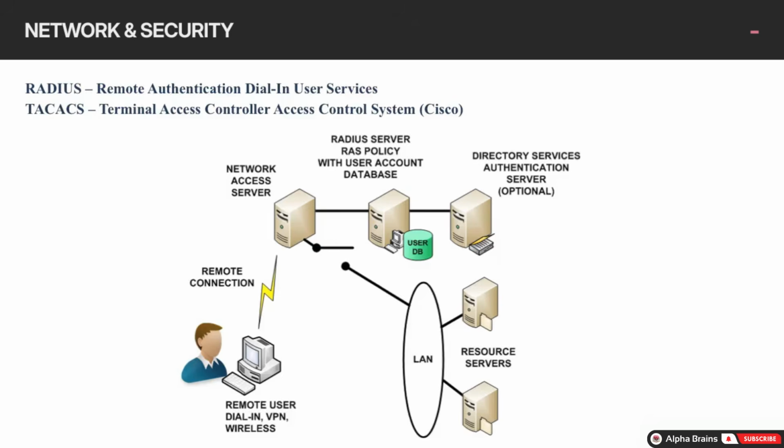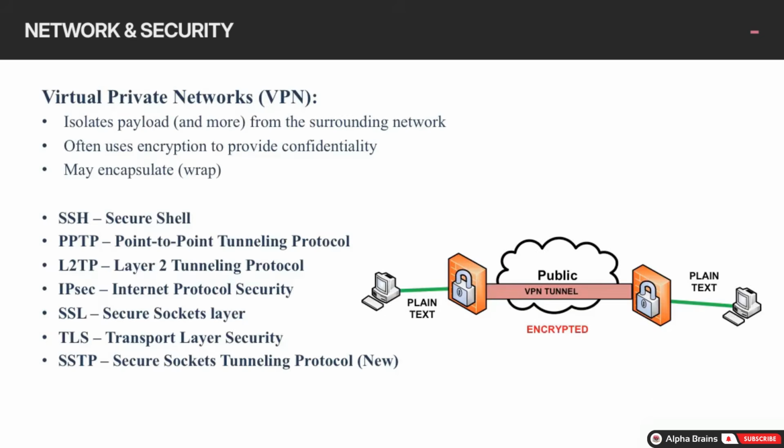Moving on, we'll take a look at virtual private networks. Now, this is one of those supported remote access services, VPNs. Basically, what the VPN typically does is isolate the communications that are flowing through the VPN from the network that these communications are flowing through. So we have some form of isolation, encapsulation, that make these communications virtually private because of this isolation from the networking environment that these communications are flowing through.